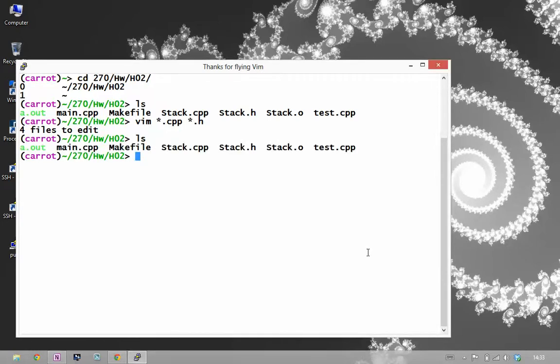So for example, here's my stack setup. I've got main.cpp, stack.cpp, stack.h, and test.cpp, and then I've got this makefile. I will often enter a directory and just do this. This is going to open Vim on all of the CPP files and all of the .h files.